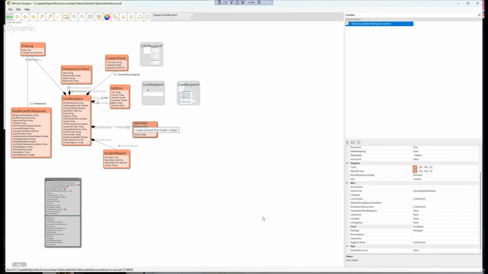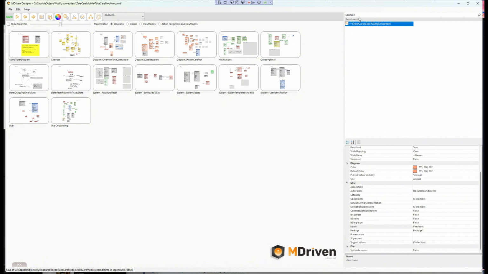Good. And the next step would be, I think, some kind of ability to plan. Let's see. Yeah, we're gonna do a new diagram, I guess.